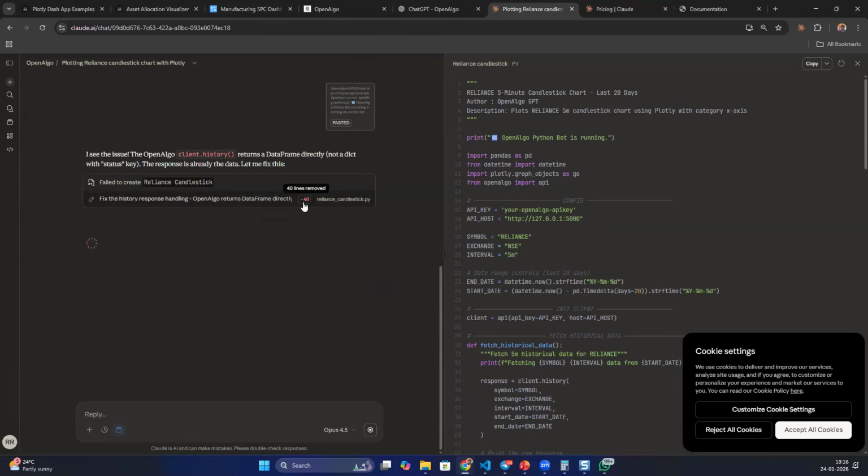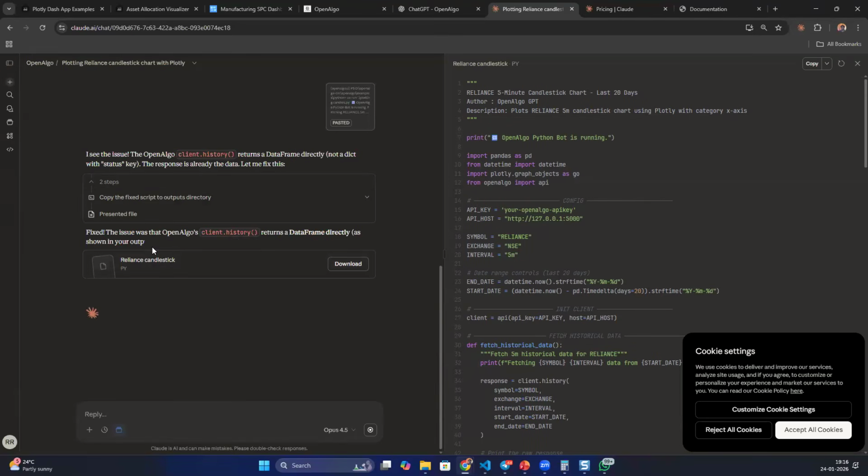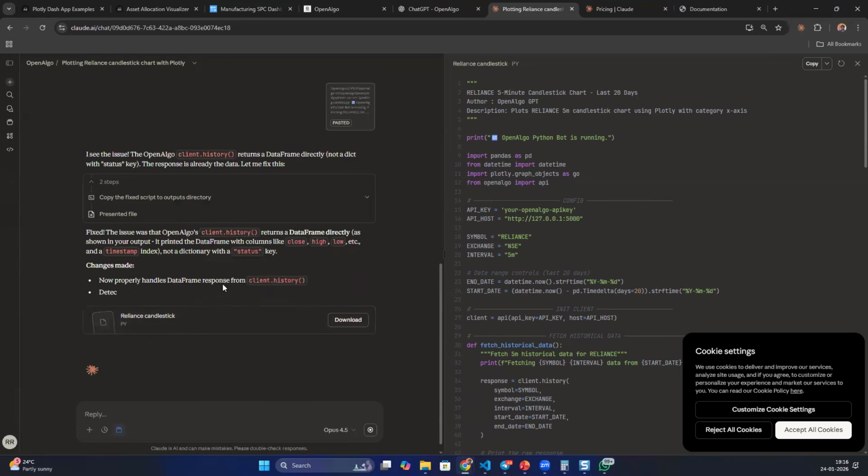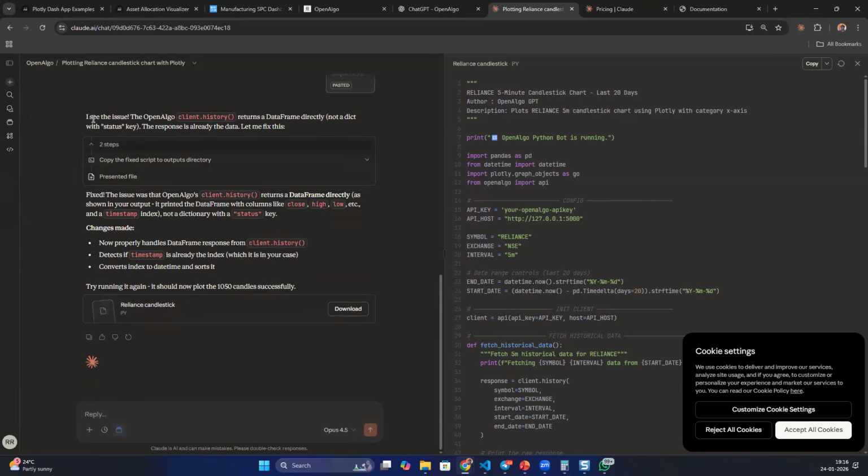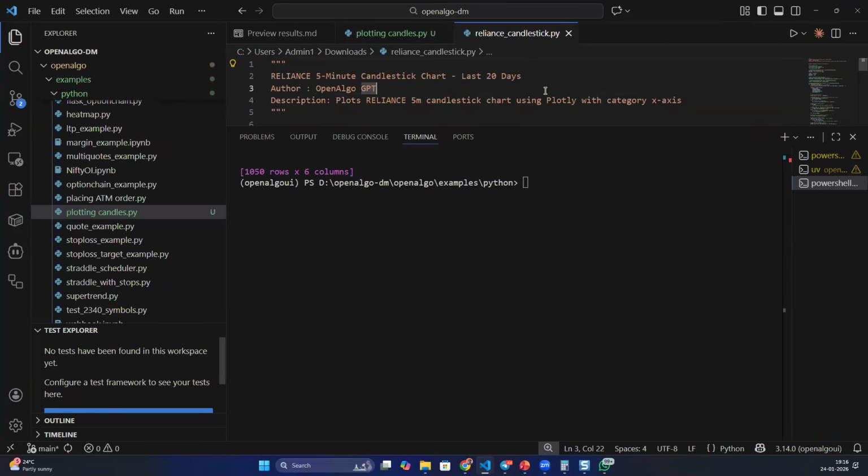It shows minus 30, 40, saying that many lines have been removed and so many lines have been added. It's what we call a diff. So 49 lines added and 46 lines removed. It means it's doing a complete changeover over here. It also said what changes it had done. It also added the code as well.